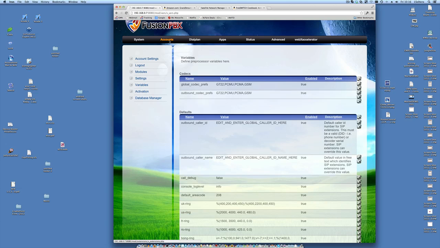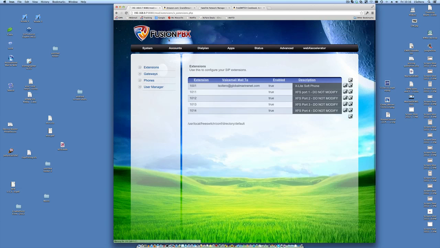All right, next I want to talk about creating extensions. Before I talk about creating an extension, I want to talk about users. One of the really nice things about the PBX is that you can create individual users, and that user can be assigned to an extension. The user will have a username and a password, and he can come to this PBX, log in with his username and his password, and he can get his voicemail, and he can get the CDRs for any call that has been made from his extension.